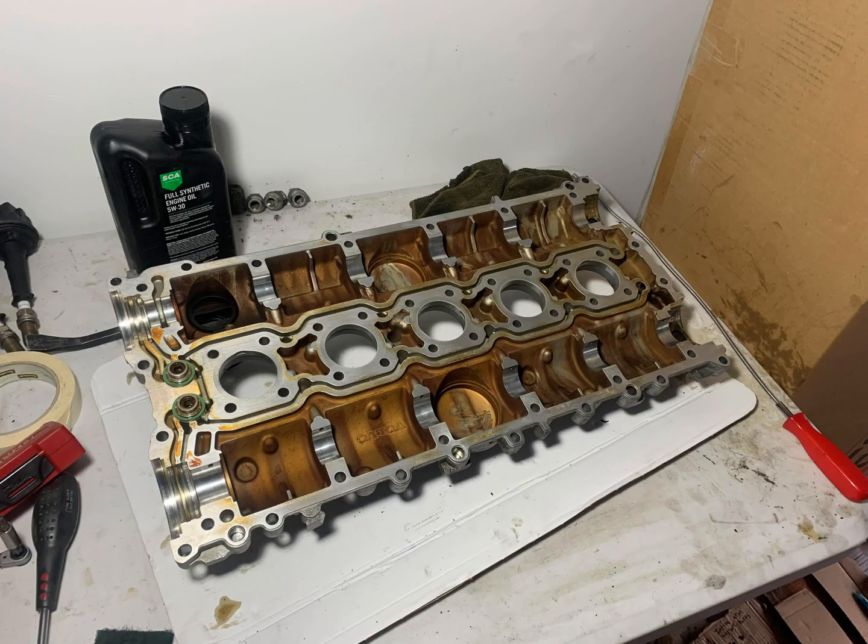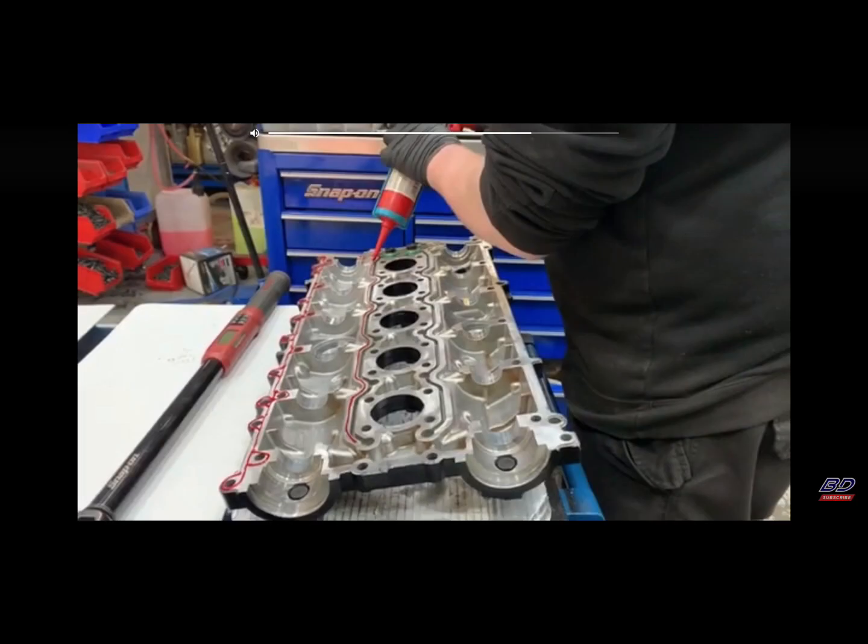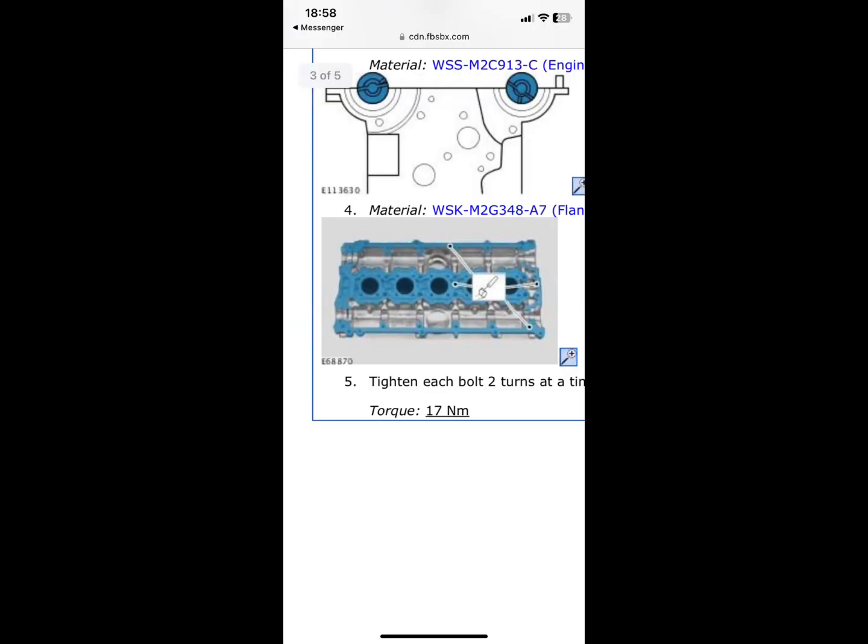Now you need to clean the surface of your rocker cover before you install your anaerobic sealant. So Volvo say that you have to put this sealant across the entire mating surfaces.